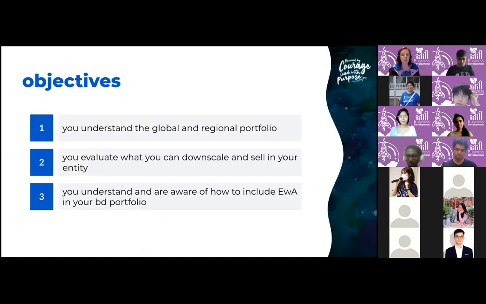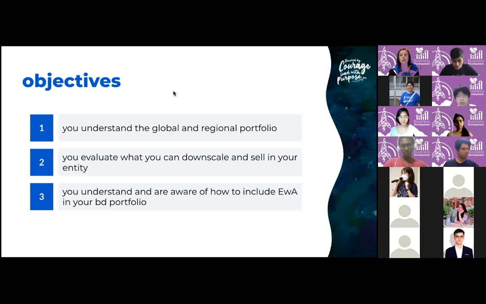And looking at the objectives, we'll see mainly three main objectives. So one is to understand more the global and regional portfolio. If you are very passionate about governance and rules and compendium, I don't know, but I became. And then, definitely, you will also see in the AI principle, a session that Monique will deliver for you as well. Then we have a part called global regional portfolio.